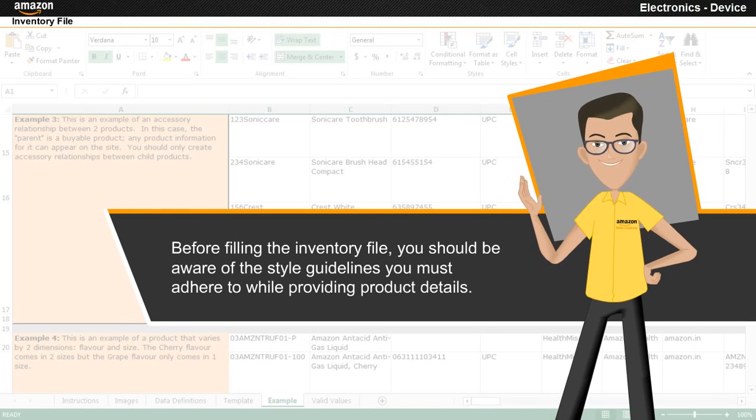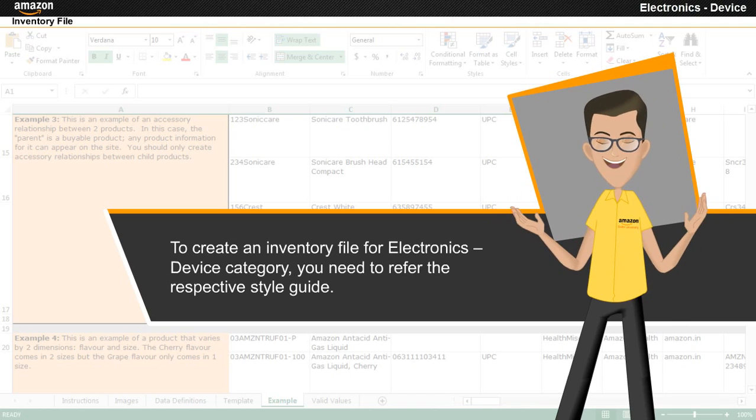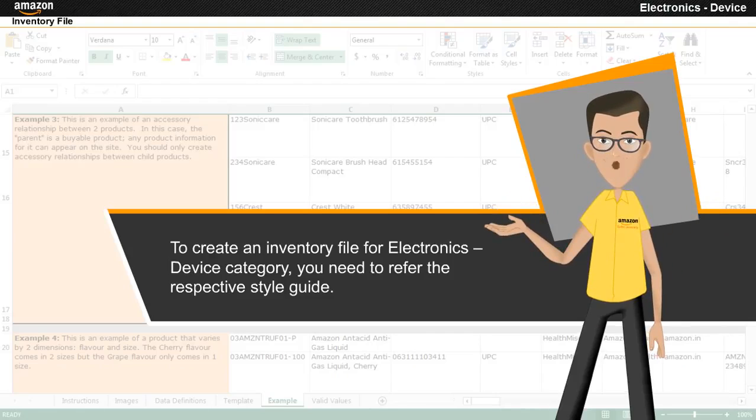Before filling the inventory file, you should be aware of the style guidelines you must adhere to while providing information about the product you plan to sell. To create an inventory file for the electronics device category, you need to refer to the style guide for that category.